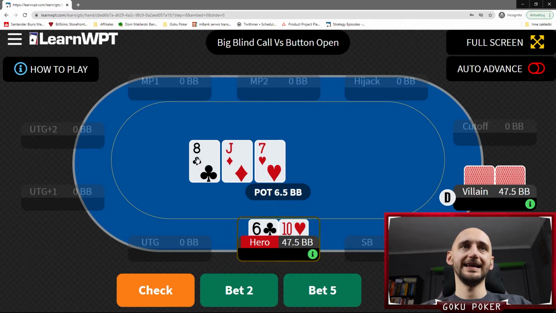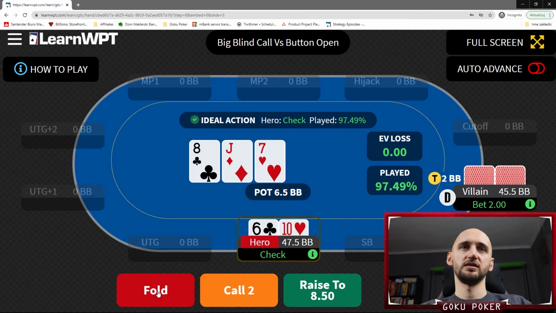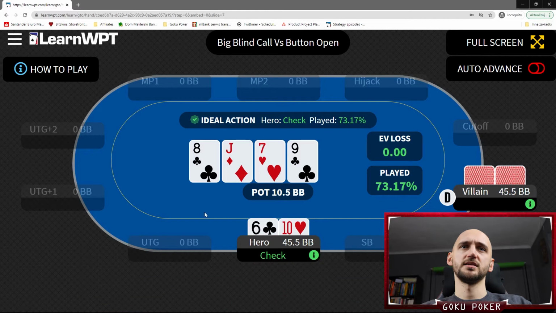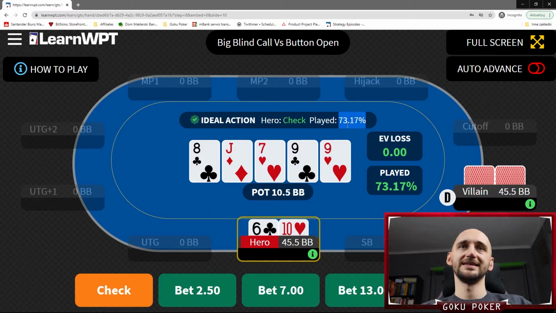6-10 off on an 8 jack 7. We're gonna check and call with our gut shot, I think. Yeah, we hit it on the turn, so we're gonna check and go for a check raise. You can see the solver also leads here for 26% of the time. The villain checked behind though, so we gotta bet now, but how much?